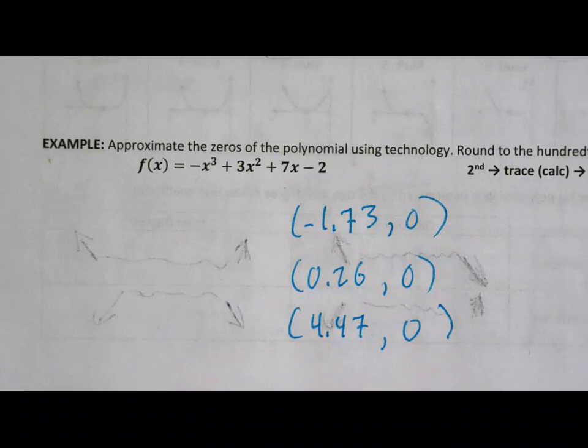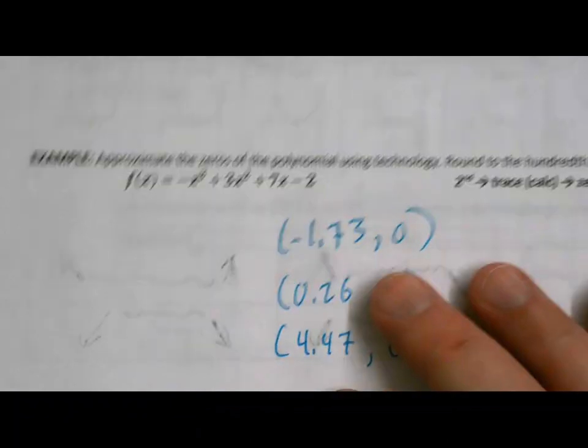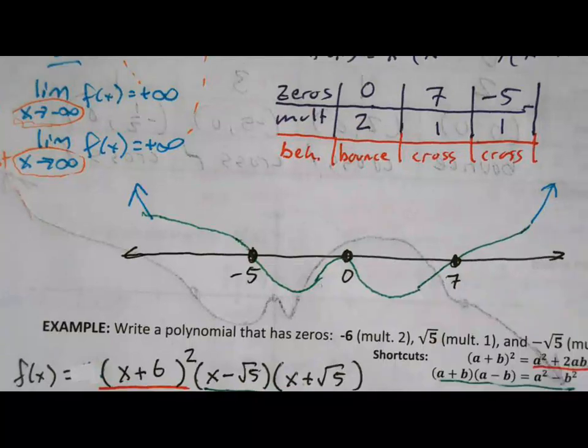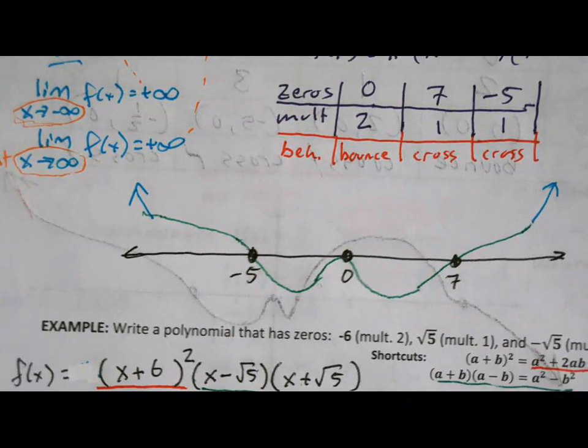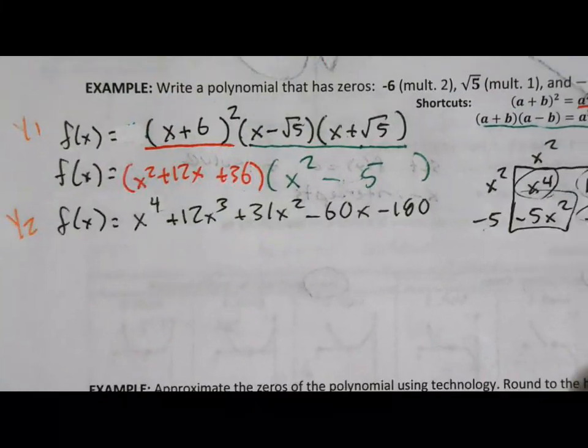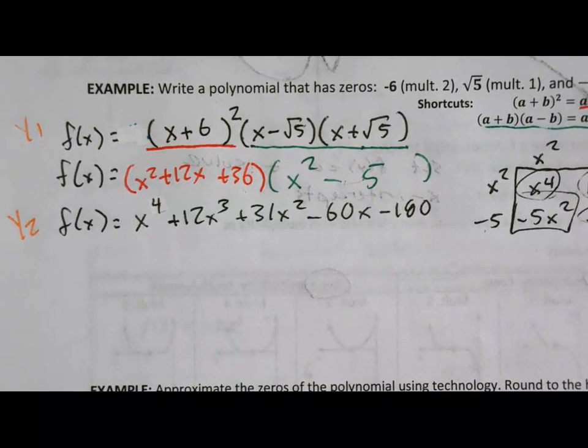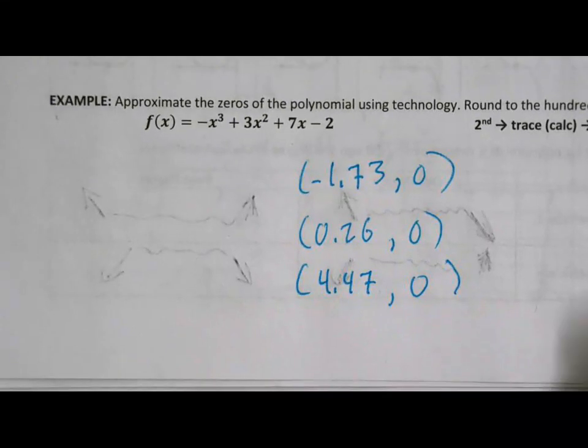All right? And we can predict the end behavior, and once we have the end behavior and we can predict what's happening at our x-intercepts, we can make these fun little sketches of what our polynomial graph is going to look like. You're going to have some tedious arithmetic where you're going to have to multiply out a bunch of factors. Go slow, be accurate. Slow is fast when you're doing this kind of stuff. And then the last thing I showed you was how to use our calculators to find x-intercepts on a graph.